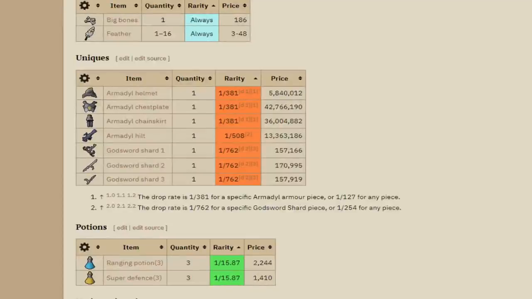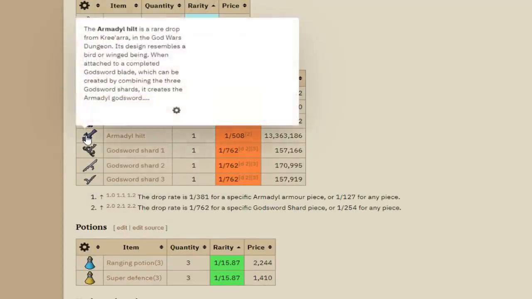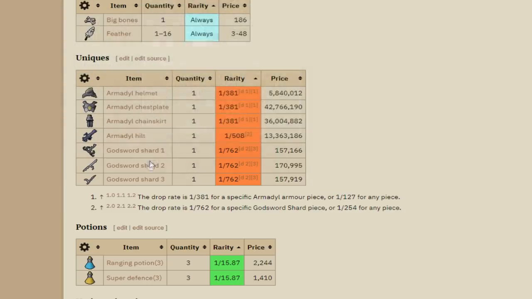I think the first one I'm going to start off with is Armadillo. So the things I'm hunting are the armor pieces along with the hilt. The shards you can get off of any of the Godwars Dungeon bosses, so I'm not going to really worry about those specifically from Armadillo. As far as the armor pieces right here, it shows it's 1 in 381 for a specific armor piece, or 1 in 127 for any piece. The hilt is 1 in 508.